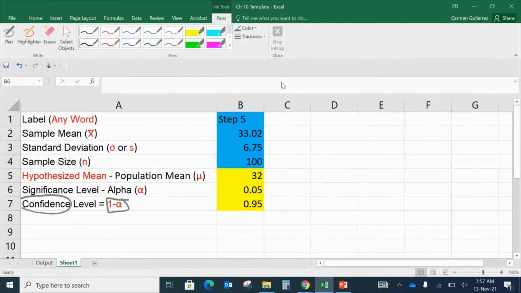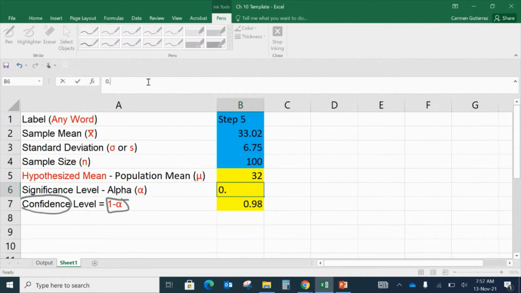In this Excel, I have written a formula, 1 minus B6, where B6 is the alpha, 0.05. So as I type alpha, let's say I type an alpha of 0.02, then my confidence level is 0.98.